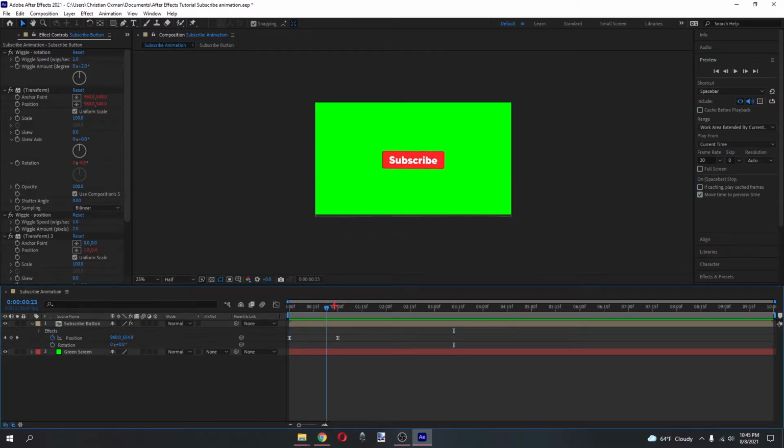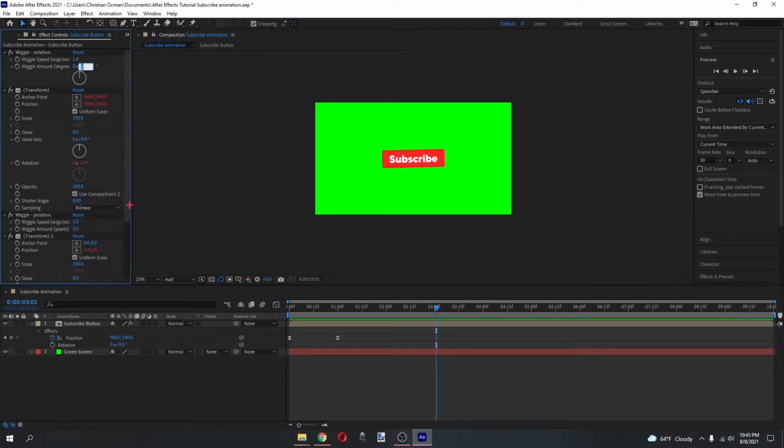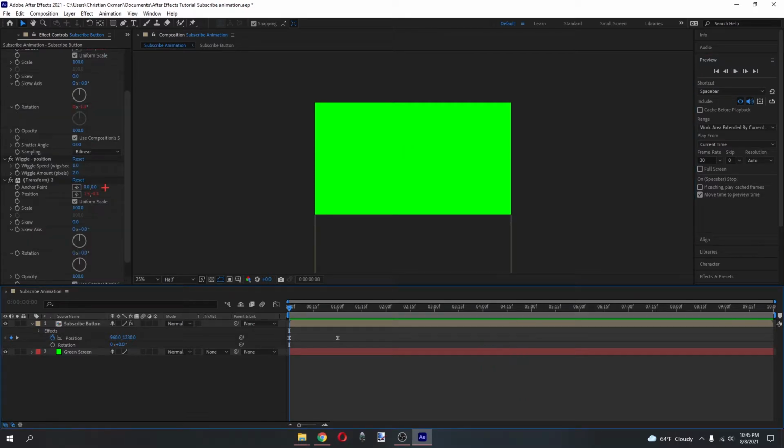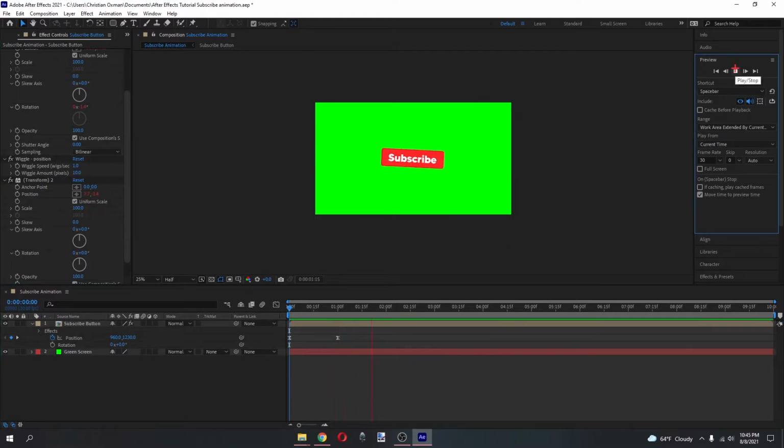Okay, so the wiggle animation is pretty slow. So we can increase that. So first of all, let's make the wiggle rotation degree around 4. And the wiggles per second, let's keep it at that. So that's pretty nice. Now let's affect the position. Let's make it around 10. Let's see what that looks like. That's pretty cool, but I think we might be able to do it a bit more.